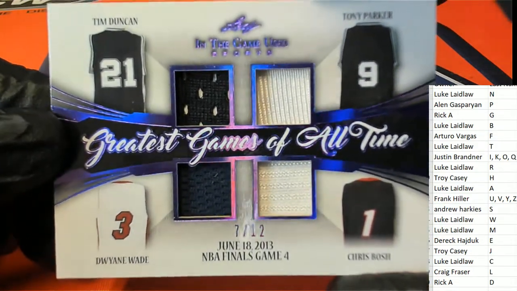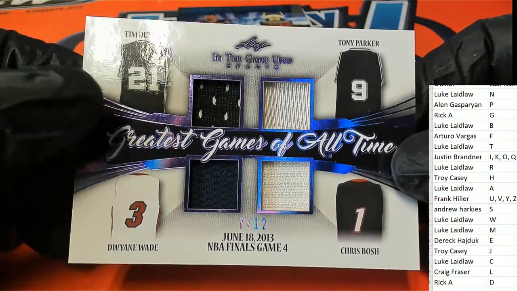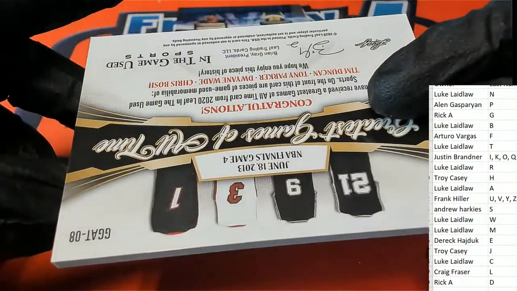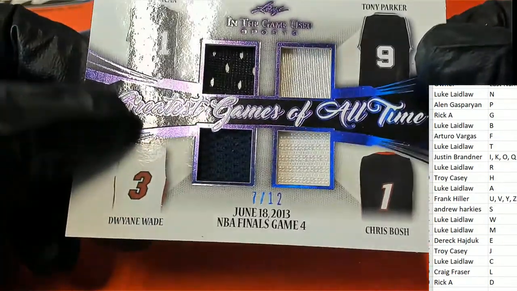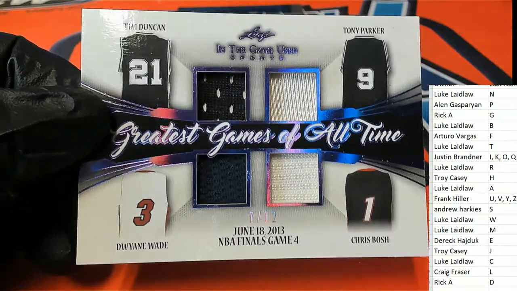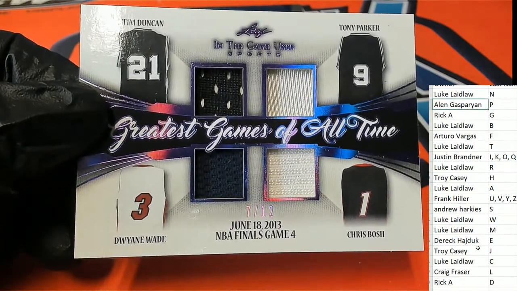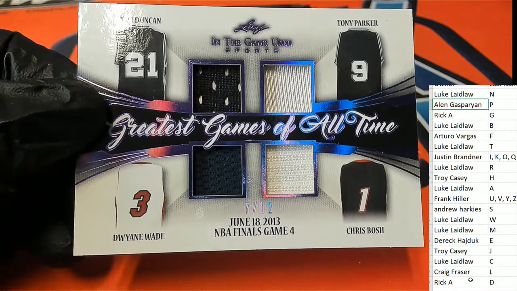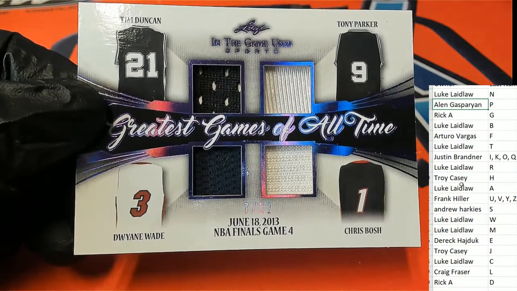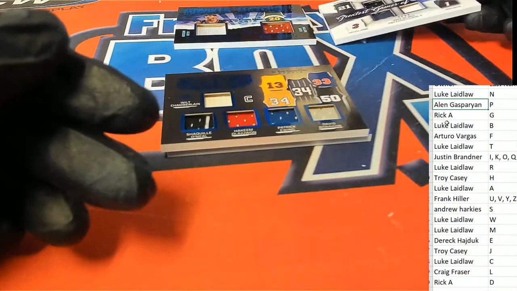Greatest games of all time. We've got 4 different relics here. D, P, W, and B. D is owned by Rick A. P is owned by Alan. W is owned by Luke. And B is owned by Luke. So this is going to go to random as well between the 4 different owners.